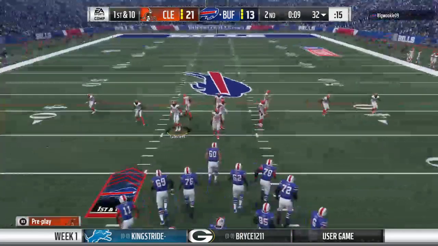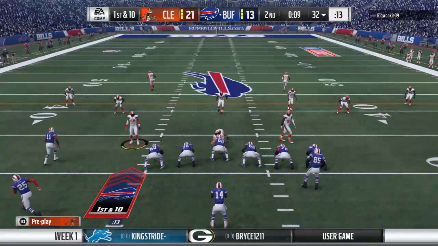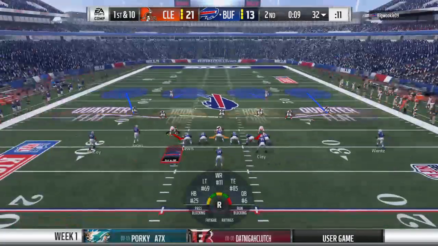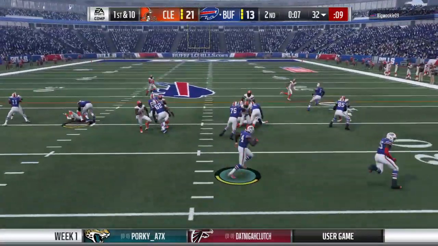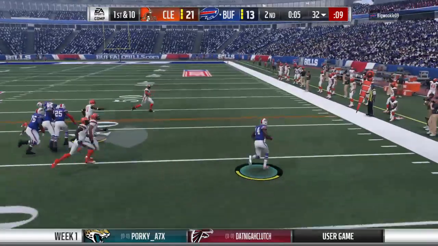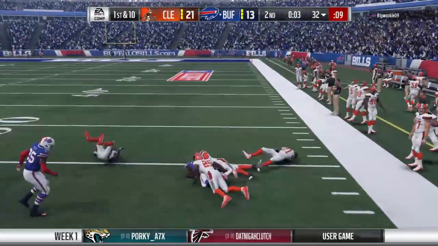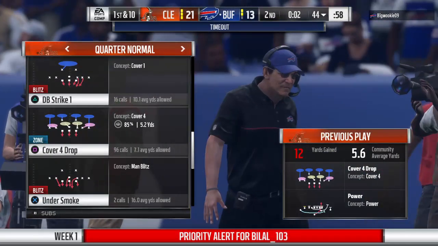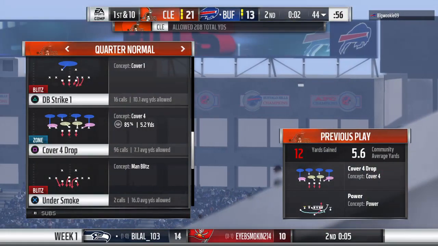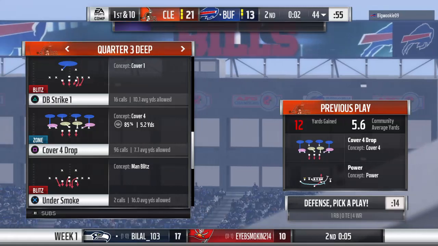And they're going to go soft on the corners. Oh, he's got a little daylight. And they'll get it up just short of the 45 at the 44. And we're going to get a timeout with 2 seconds remaining in the second quarter.